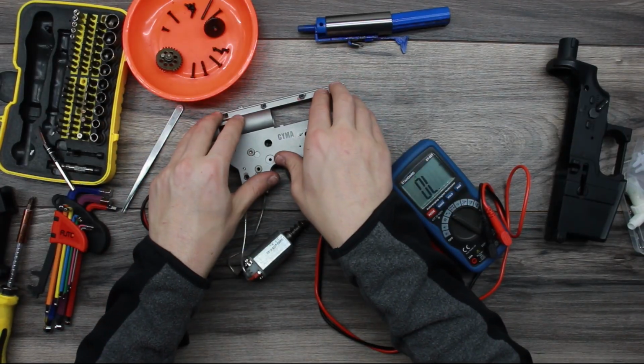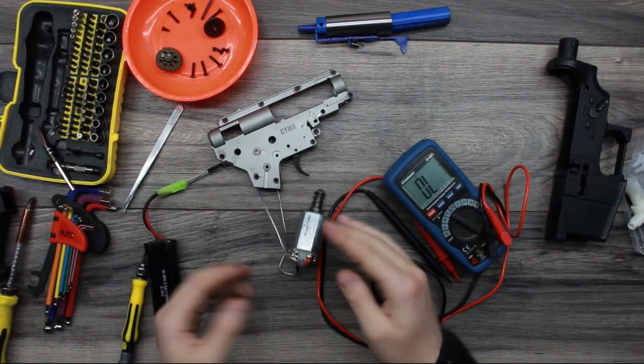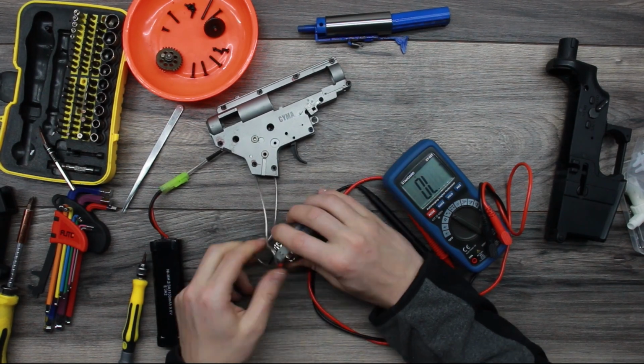Again, you're paying less than £200 and you're getting a metal bodied receiver, a decent gearbox, quick change spring guide and a MOSFET. Obviously they are going to make some compromises there, so it's not going to be your Titan standard internal MOSFET, but still it's a decent gun. It does have its little foibles like this, but V2 gearbox, not that hard to get out. Took me 5 minutes, may take other people longer or less time, and just a bit fiddly. And now I'm going to put it all back together and make sure it still works, so probably another time lapse.